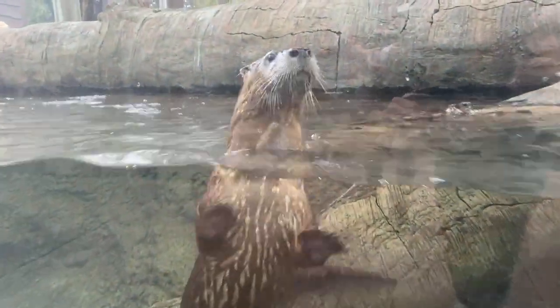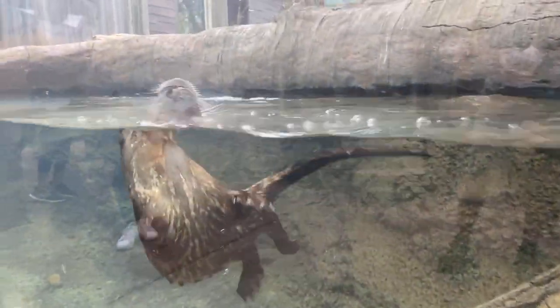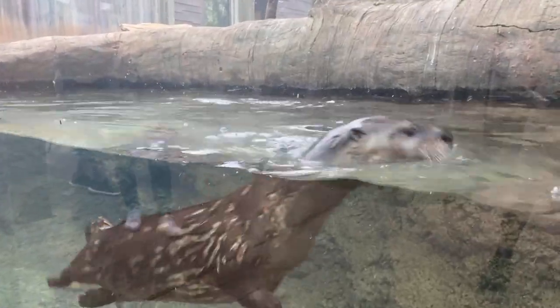My favorite thing about watching otters eat regardless of the species are their table manners. When Jack gets a treat, you'll notice he chomps down and chews up that fish, but he does not do it with his mouth closed — they all smack their food. I've seen our small-clawed Asian otters do it, our North American river otters like Jack, and even our giant river otters in the new Pantanal exhibits — all with messy table manners. They can be very clean and fastidious about their coats, keeping the skin underneath very dry, but less concerned about all the fish parts flying out of their mouth.